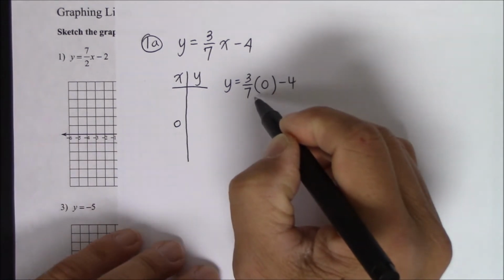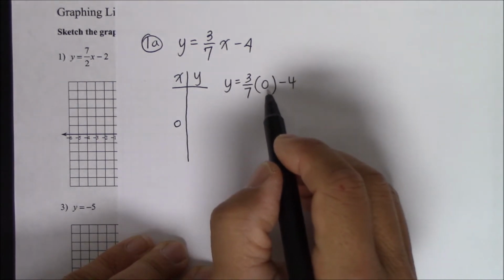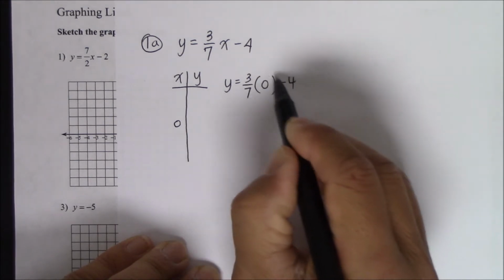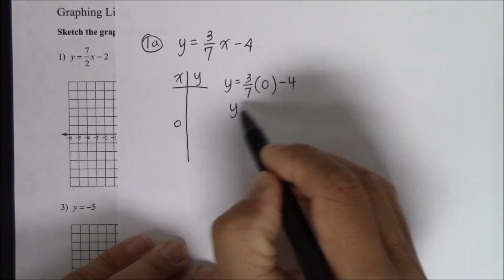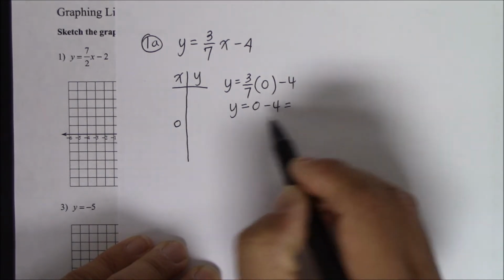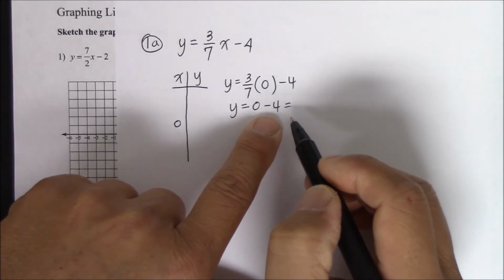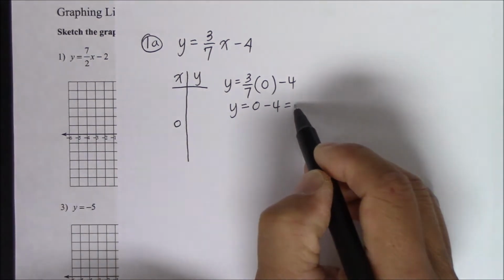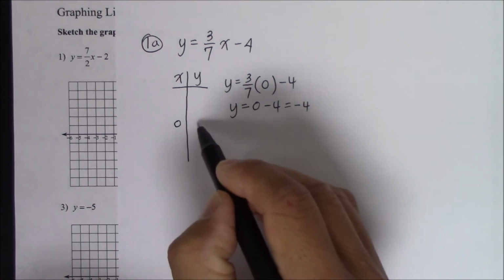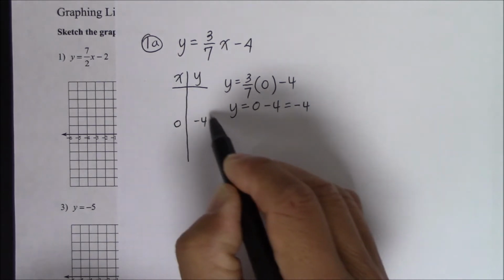And now you're going to evaluate this equation. And the zero product property says that whatever you multiply to a 0, the entire product will become a 0. So that's like saying y is equal to now 0 minus 4. And 0 minus 4, if you have nothing and you take away 4, you end up on a number line, -4. So when the domain or the input is 0, your range or your output is -4. And that becomes your first coordinate.